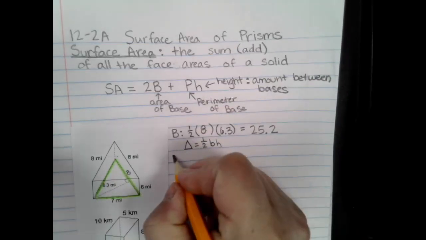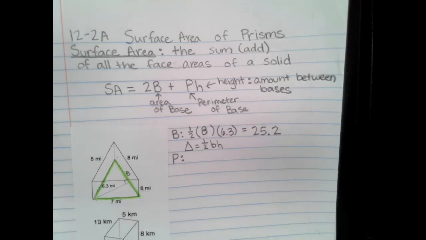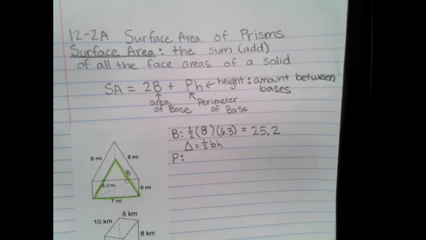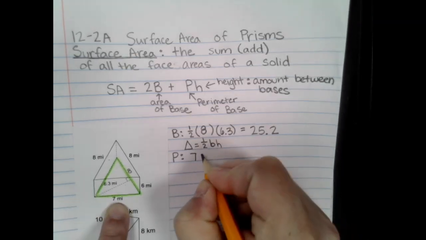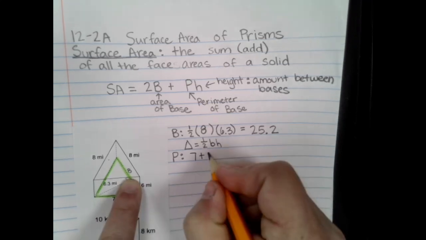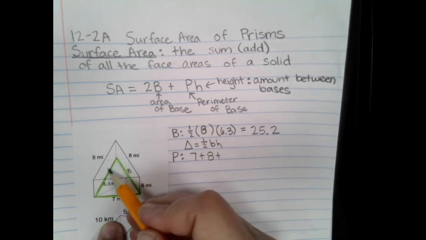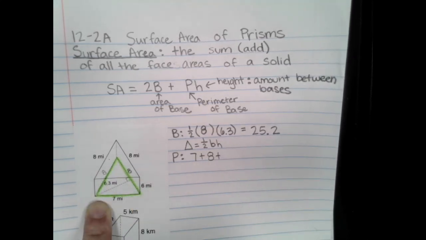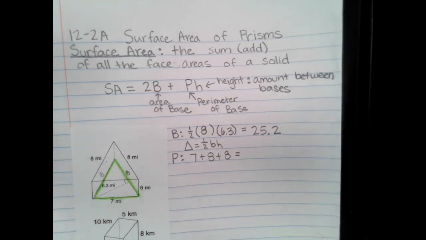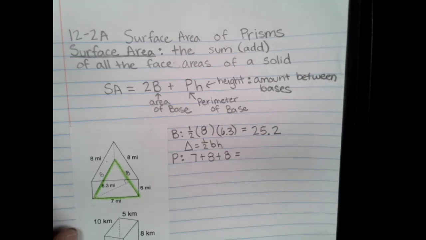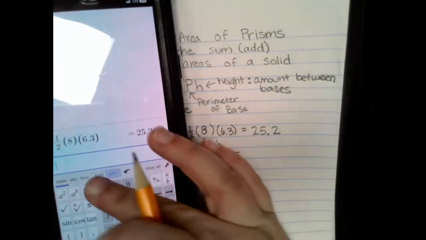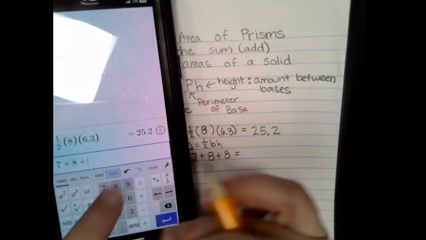So P stands for perimeter. And that's the perimeter of the triangle that we highlighted. So we're just adding up all the sides. On one side I have a 7. Plus, what's the other side of the triangle? 8. And then what's my third side? Yeah, it's another 8. So this one is an isosceles triangle. Nice job, Saido. You did it. Isosceles. All right, so as we add that, we can add it in our heads or use a calculator. 7 plus 8 plus 8. Yep, 23.